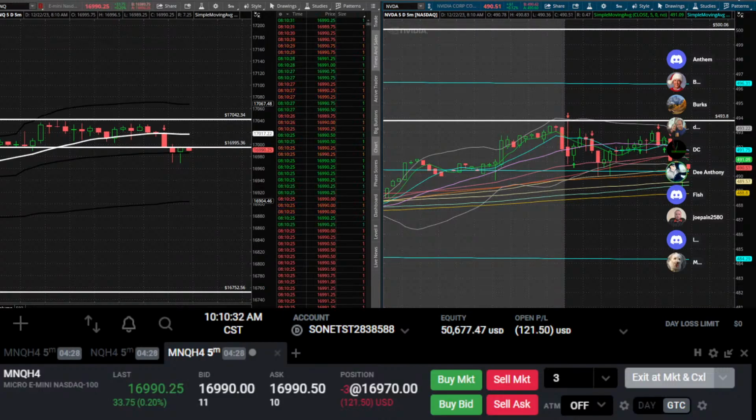That was a nice reversal candle on NVIDIA, guys. If anyone's thinking about taking a little bit of a bounce, you can use that low of day as a stop. Same thing here on the NAS. You could almost use these last 2 previous wicks as a stop at 969. Play a little bit smaller size and see if this thing does want to push back up into the middle of the range.